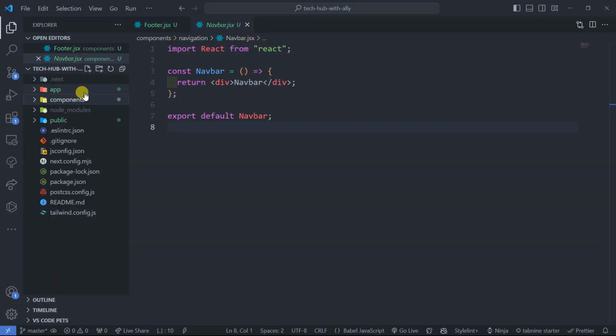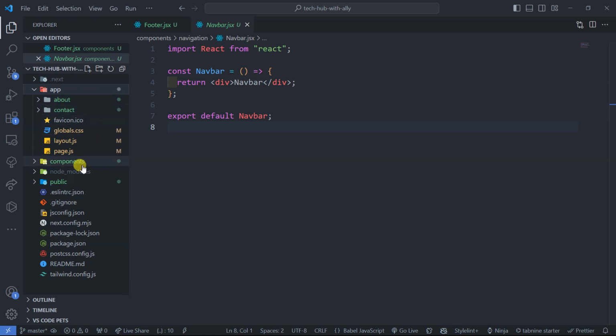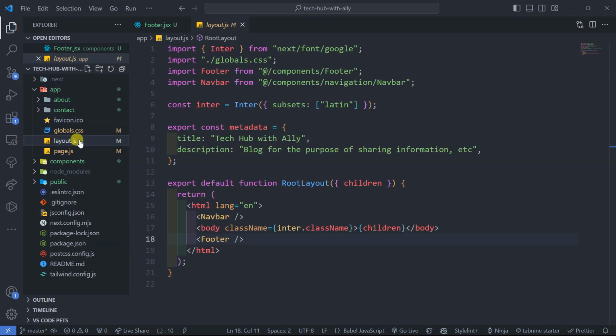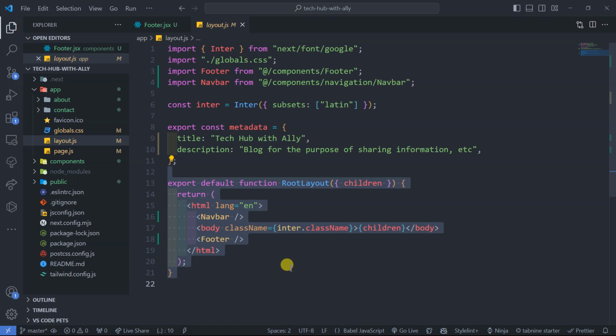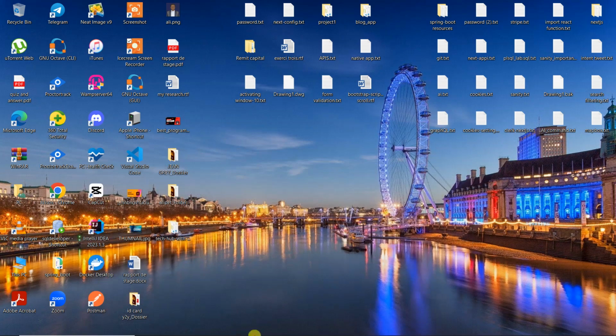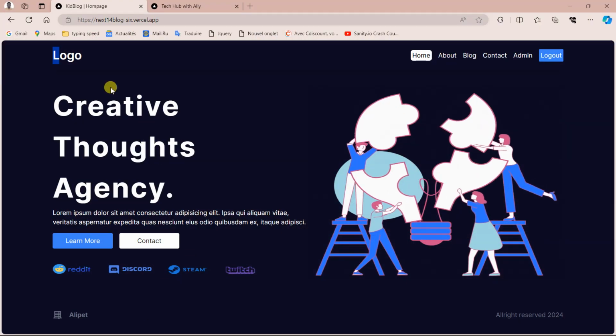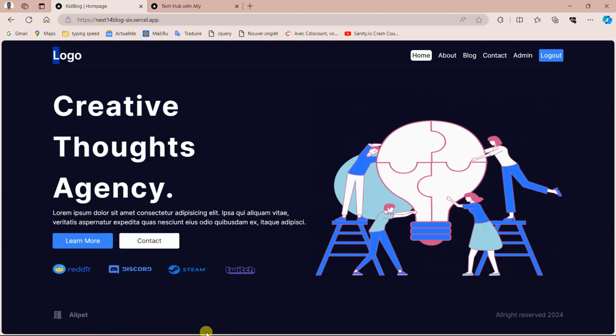In order to make it work for every page, you have to put it in the layout, because in the layout you can see it has the footer on top and then the body. This body is everything that we want to use in the application. Children represent them; just destructure them and pass them here, but don't worry about this one. We bring the navbar on top and the footer at the bottom, meaning whatever is written within the footer file will appear at the bottom.